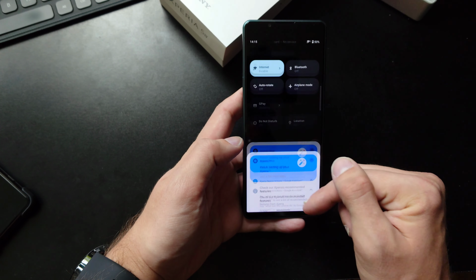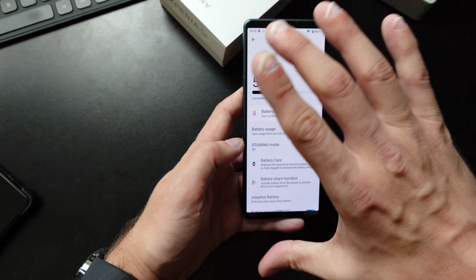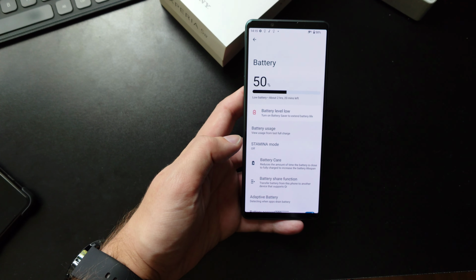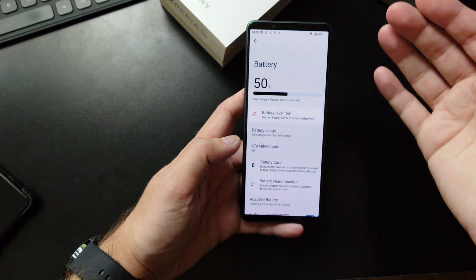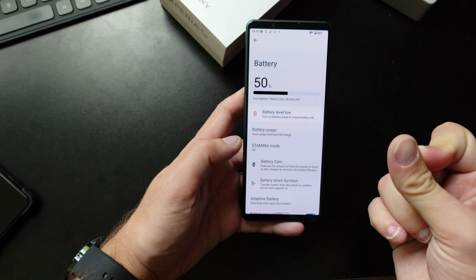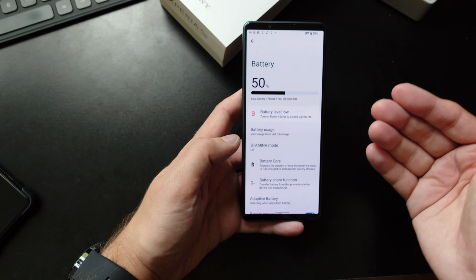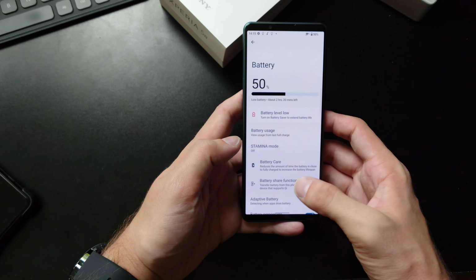The most interesting thing about this device is probably the battery life, because we have a very large 5000 milliampere hour battery crammed into this tiny little body. We have the same kind of battery on the 4K HDR OLED screen Xperia 1 Mark 4, which performs very decently with this battery. But here we have a full HD 120 Hertz OLED screen that is only 6.1 inch. So it is a little bit smaller, should use a little bit less battery, and has the same battery inside here, which would mean fantastic battery life probably.